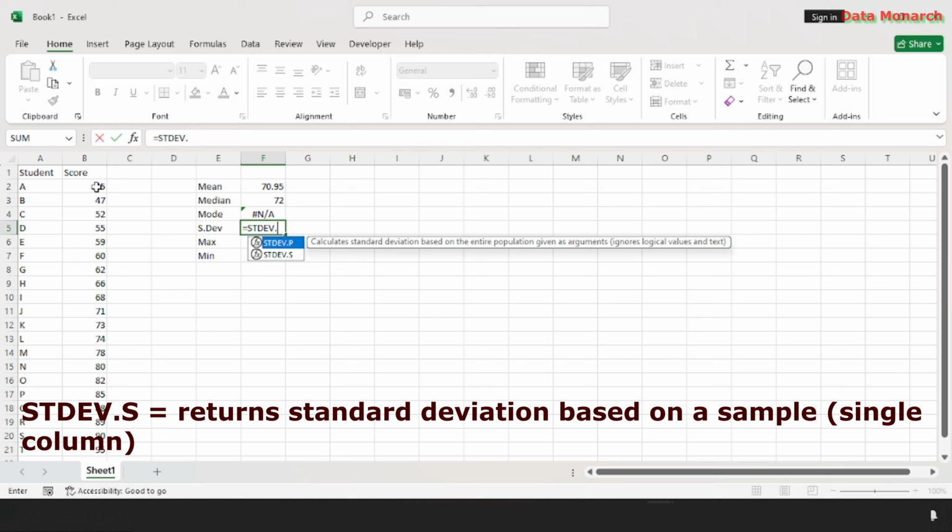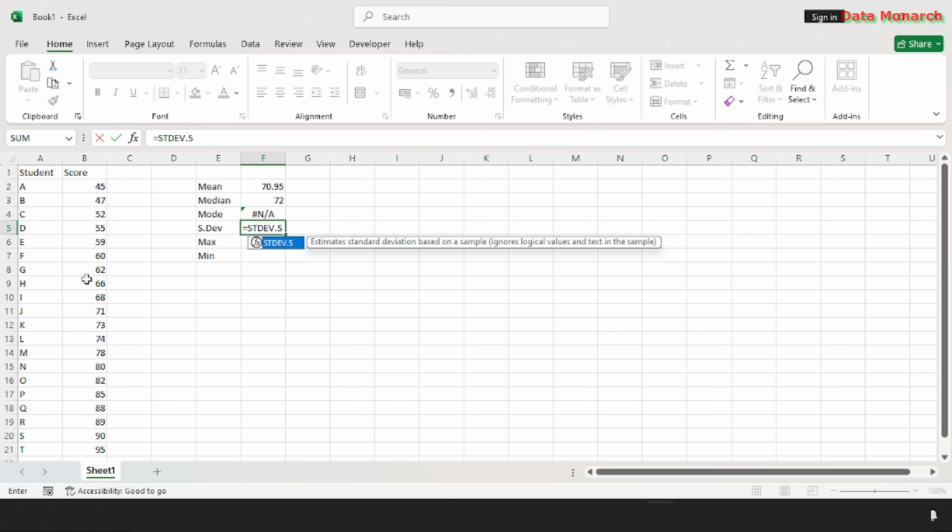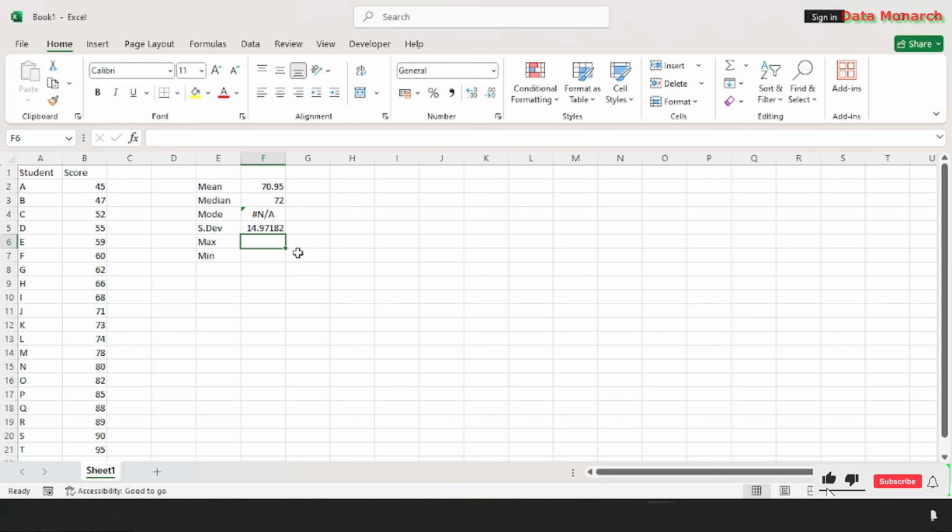But since we are using a single column, which is the score, we are going to be using .S. Open your bracket and highlight it, close your bracket and press enter. You can see this is the standard deviation. Don't worry guys, moving forward I will show you how to interpret standard deviation and everything. Just follow me in this episode of the Quantitative Analysis series.